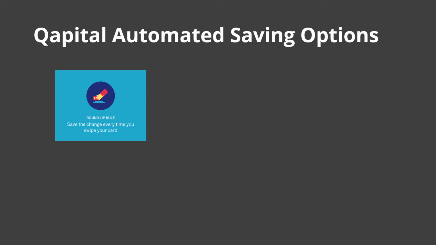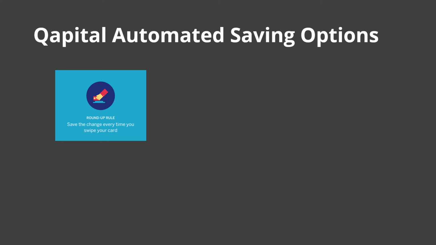So what this means is, let's say you buy a drink for $1.60 and you set it to round to the nearest dollar. You'll pay $1.60 for the drink, but then Qapital will also move 40 cents from your checking account to your Qapital account. So you'll see $2 move from your checking account instead of $1.60. And the 40 cents will go to your Qapital savings account. So this is a really great way to begin saving because it'll just accumulate as you spend money. So this is a super great way to get started with savings because if it's not already automatic for you, this will make it automatic.